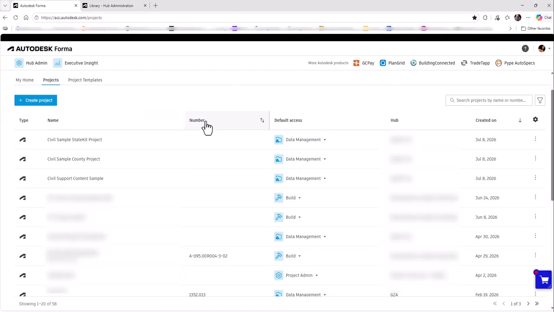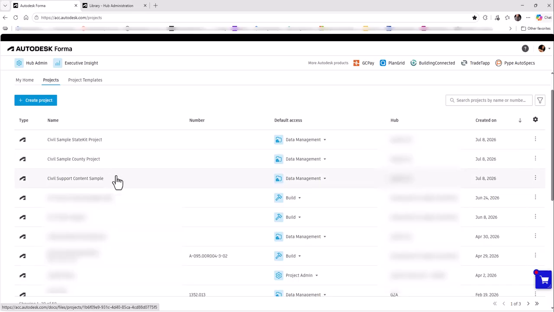So I'm going to go over to my standard project list. When you first launch Forma, this is normally what you see. You see all your different projects. And for this example, I have 3 projects that I want to focus on today. And these are all just sample projects I created. So I did one project that is just basically a file folder with some drawings in it that might be projects that I'm working on for a certain state or DOT. And then I have another project, again, with just a folder and a couple of files in it, where I might be working on a project for a county or a city or a municipality, something like that.